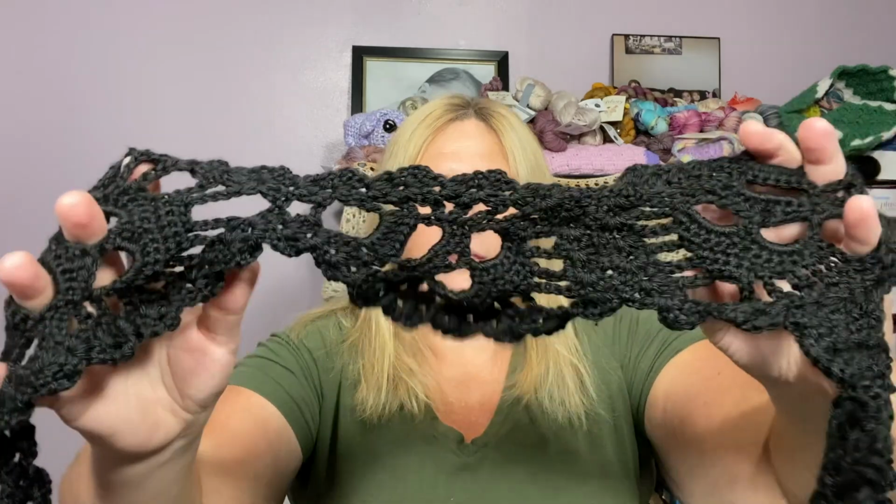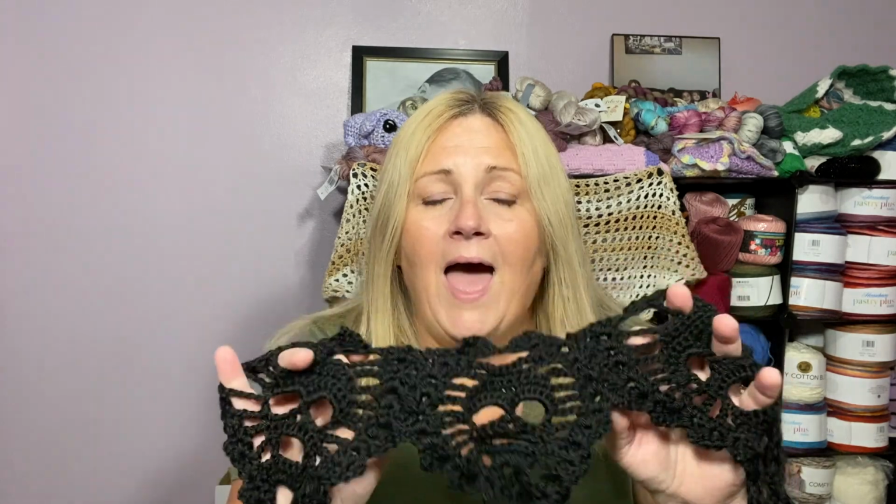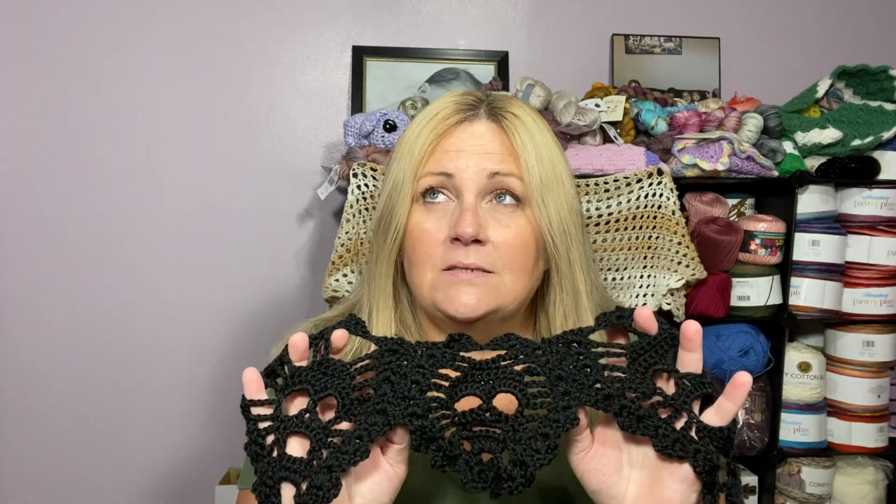So I've done this scarf. I'm not even showing you the right piece. I have made this two other times. I made this for the very first time a couple of years ago, in a Super Saver type yarn, I think.